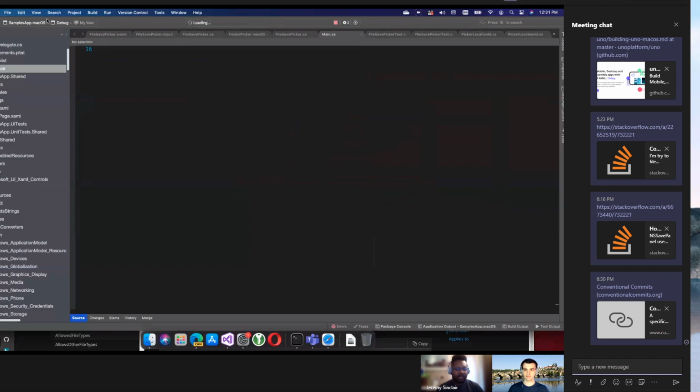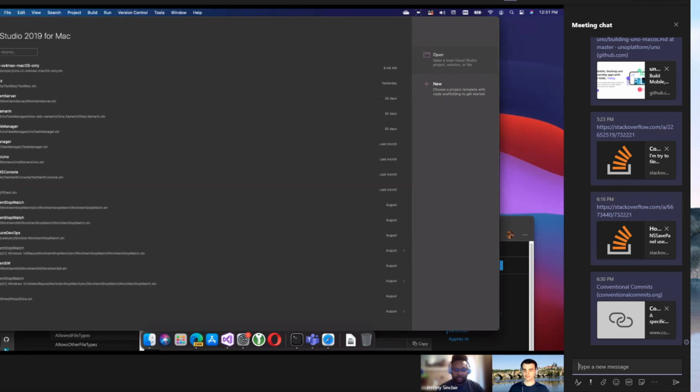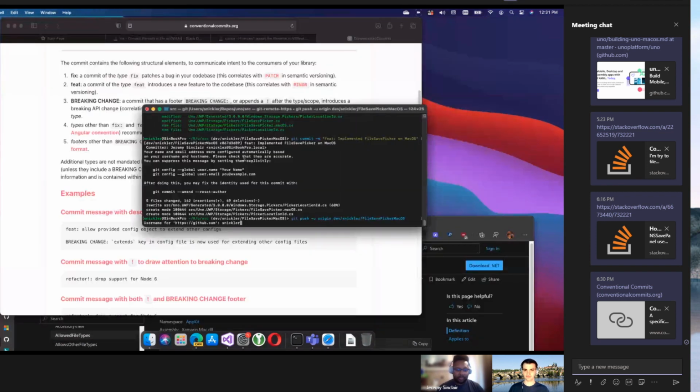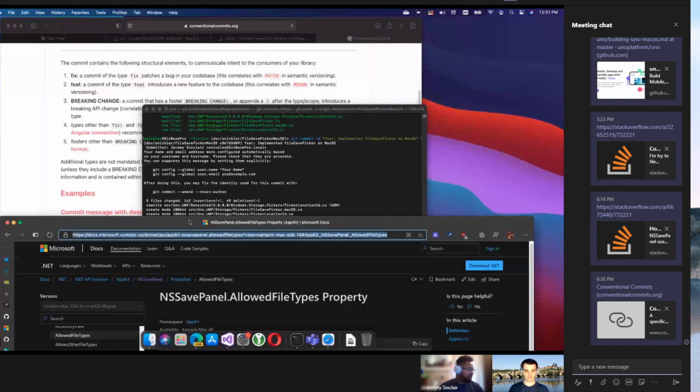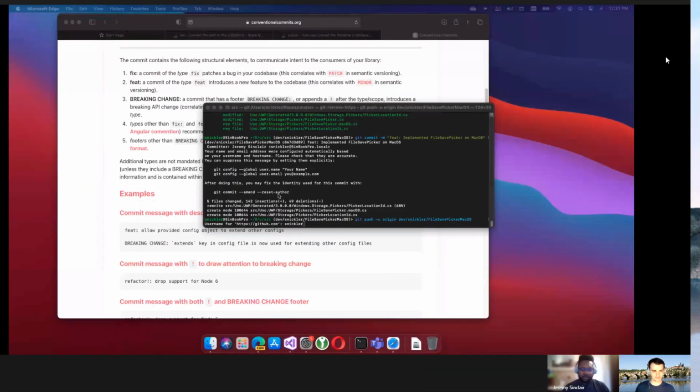Actually, let's try this. Go away, Visual Studio. Forgot about this. Actually, it shouldn't even be asking me for this. It shouldn't, because you cloned it.